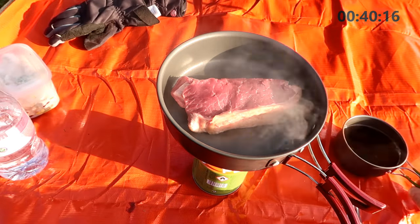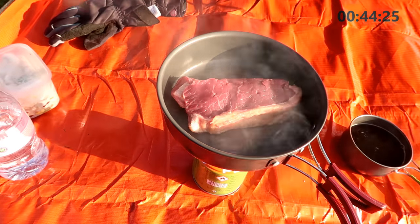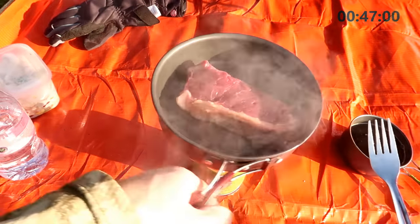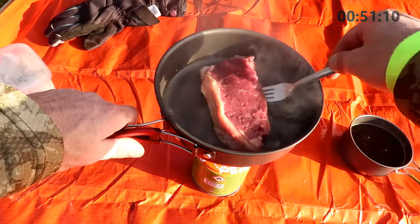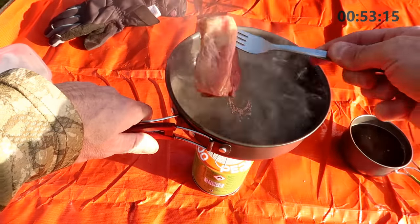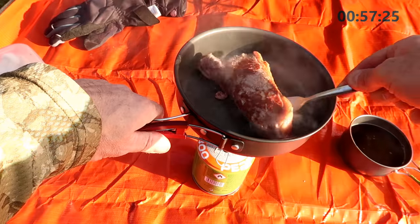Oh, that coffee's hot. Really surprising, really, isn't it? I wish I had my little spatula. Never mind. It's getting it nicely sealed in here.